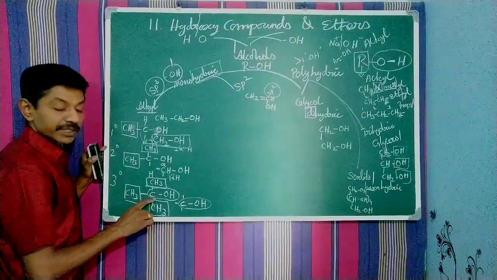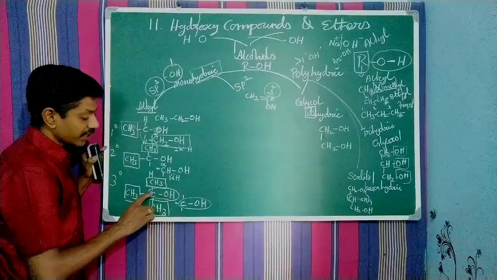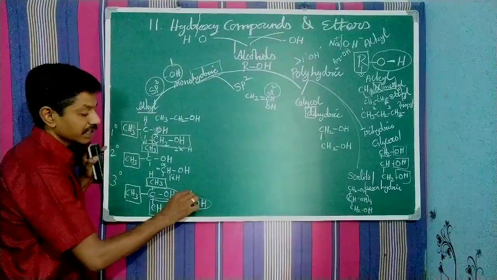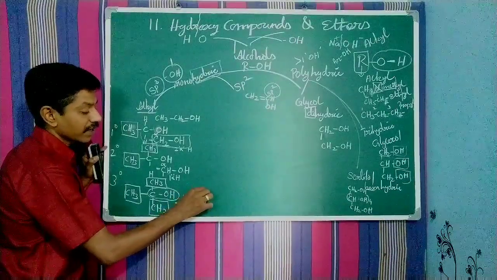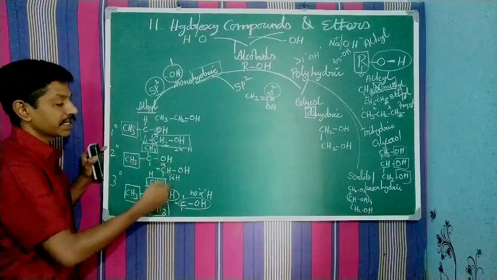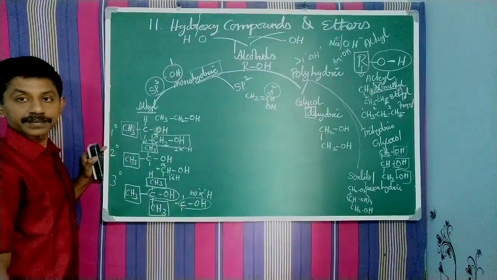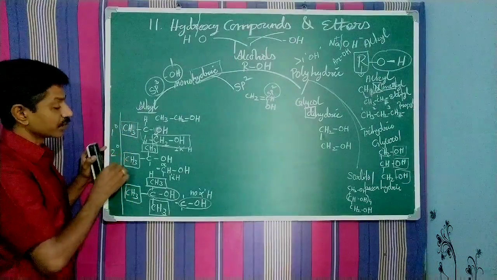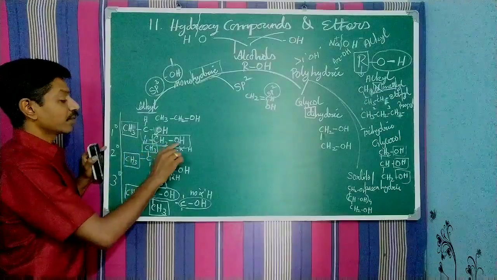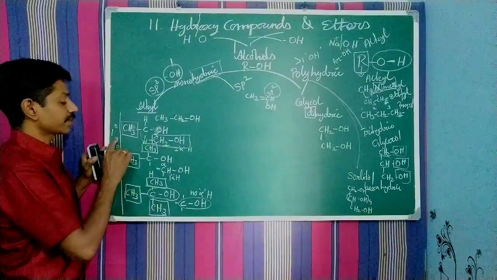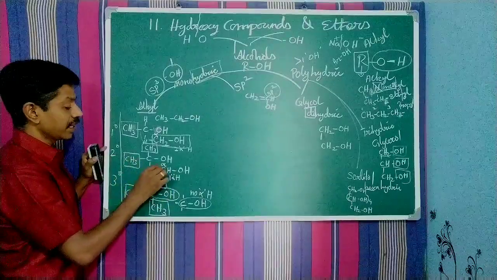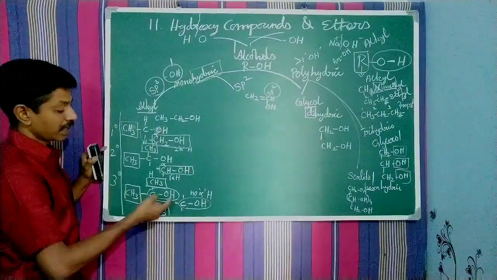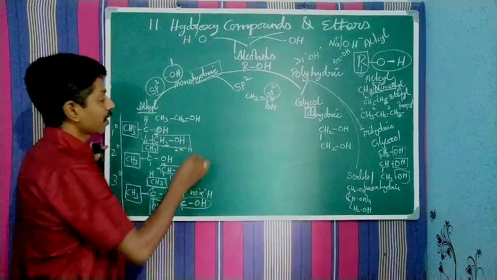And if you go for tertiary, the OH attached carbon is not having any hydrogen at all, so it is not having alpha hydrogen. So this will make a lot of changes in the reactivity. So in primary, secondary, tertiary, as I told you, 1 degree, 2 degree and 3 degree, if the OH attached carbon is CH2 in nature, it is primary, CH in nature secondary, and if the OH attached carbon is COH, it is tertiary. Okay, alkyl groups may differ.